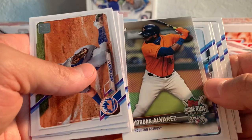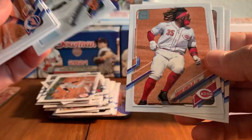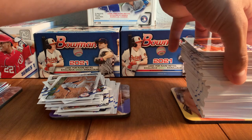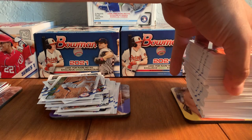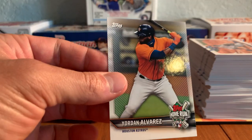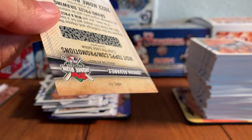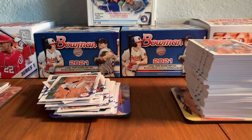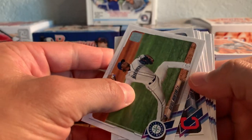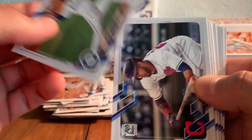Hopefully I'll win on that one. I won on an Acuna out of Series 1, missed on a few other ones. Here's Alex Dickerson, Dwight Smith Jr., Eric Cosmer, Nick Marchakis. I really like the home run challenge — it reminds me of the old You Crash the Game cards from Upper Deck Collector's Choice basketball in the 90s. What you do is you go on and scratch off this portion right here, then put the code in on the Topps website. You pick a game, you pick a date, and if the player hits a home run that day, you get the special card mailed to you. I'm waiting for my Acuna — I think it was May 22nd, I guessed correctly on the Acuna. Rafael Montero, Eddie Rosario.